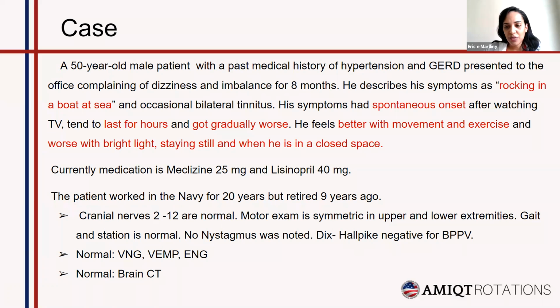He feels better with movement and exercise, and worse with bright light, staying still, and when he is in a closed place. Current medications are meclizine 25 milligrams and lisinopril 40 milligrams. The patient also worked in the Navy for 20 years, but retired 9 years ago. So he had a history of traveling on a boat.